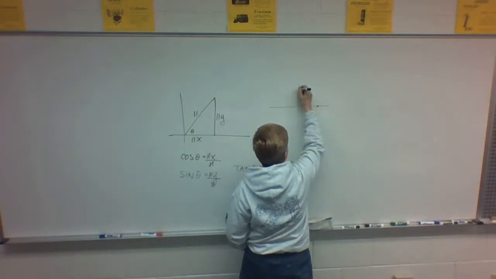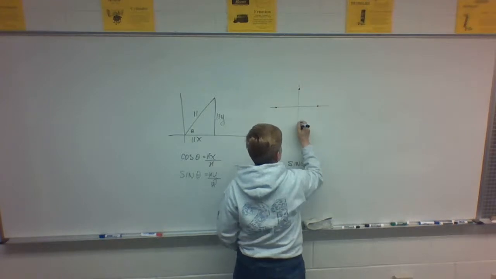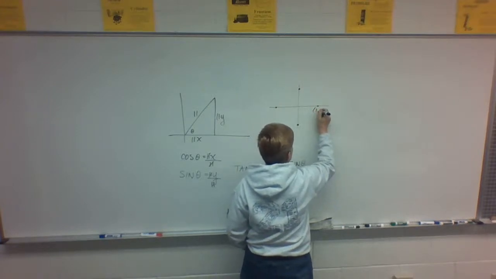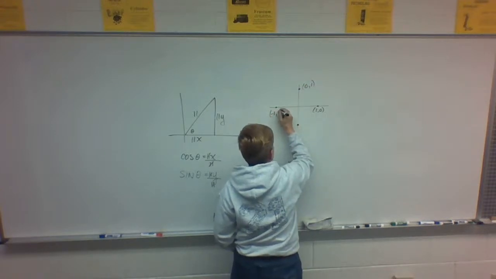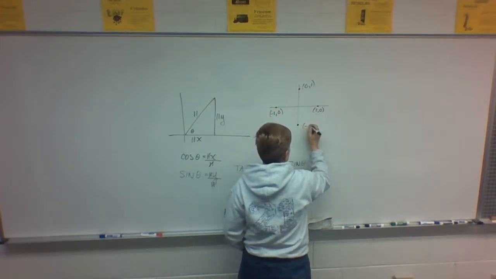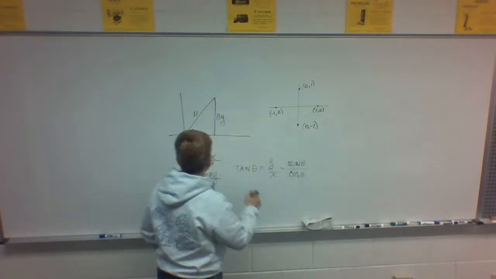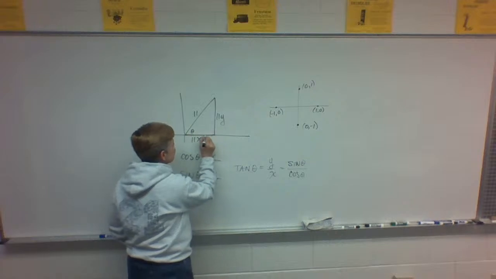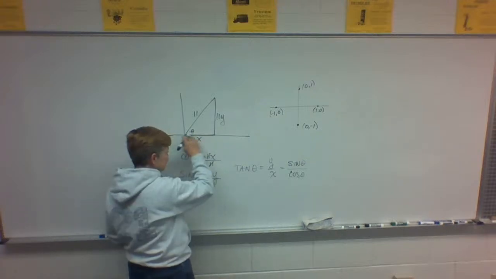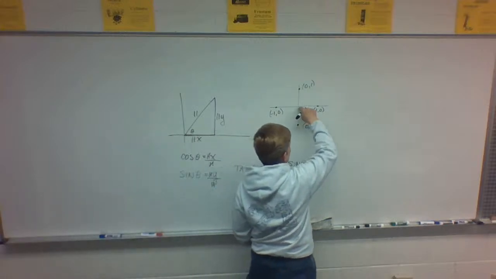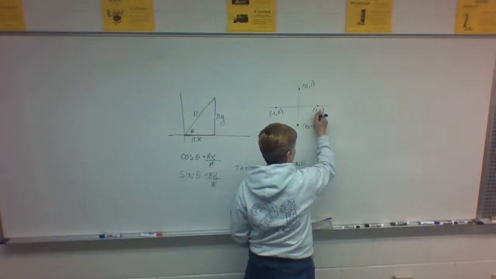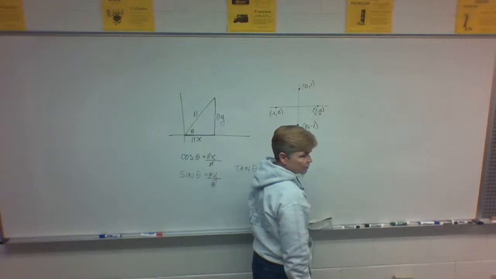And it has to do with the point on the unit circle. That's the best way to do it. This is the point 1, 0. This is the point 0, 1. This is the point negative 1, 0. This is the point 0, negative 1. And in all cases, as you've seen, the x value is related to cosine. Cosine is adjacent, so it's the horizontal one. Well, the horizontal value of this point right here is right here. So this is cosine, sine.